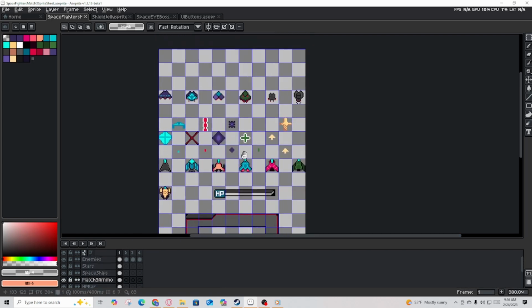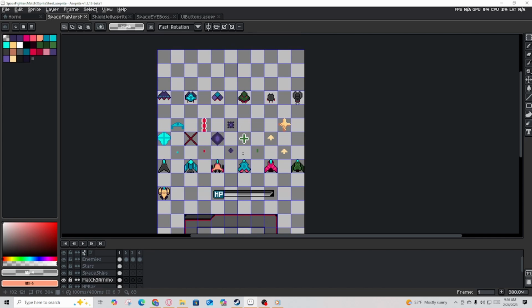But the reason why I did that was because I want to be able to import all of the animations to a single sprite into the game engine, highlight it, and automatically apply the animation. I'm not sure if that's how Unreal Engine 5 works, but I know that's how Godot and Unity do it. You basically import one sprite, import it as an animation, and it takes care of all the legwork for you. So we're going to take advantage of that and split up our sprite sheets so that way they work in that manner.